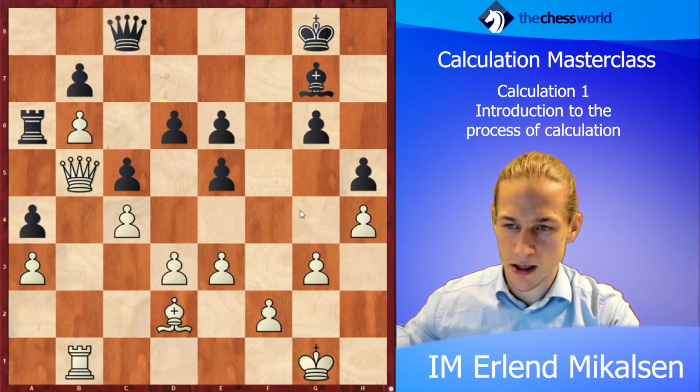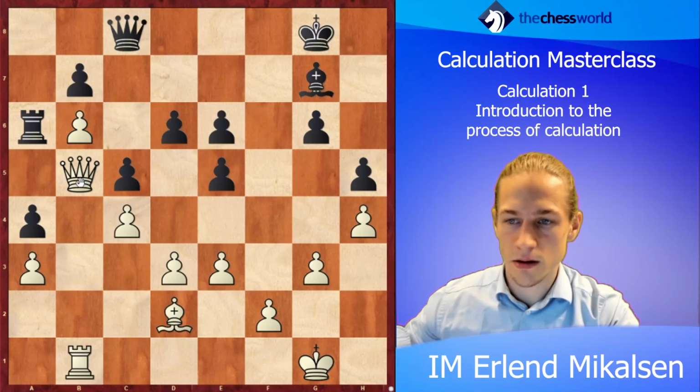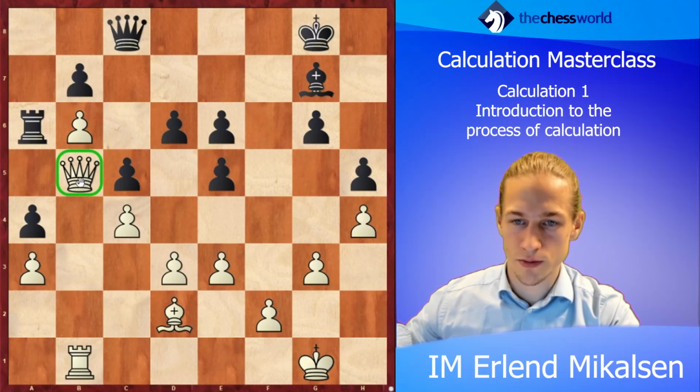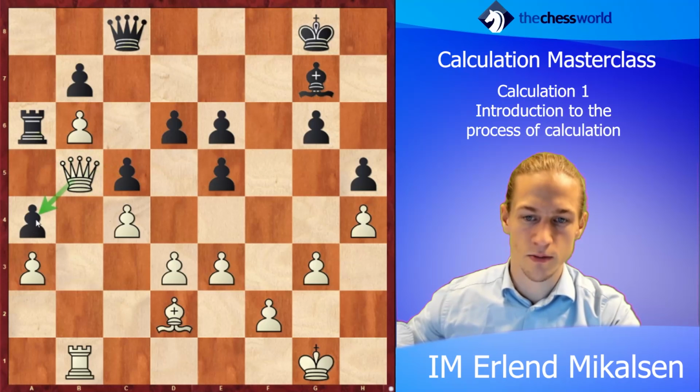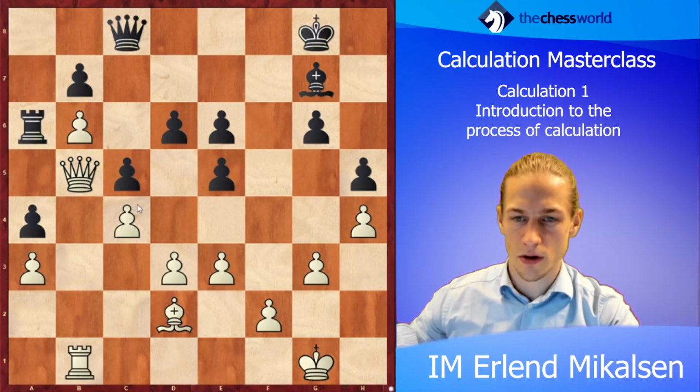Are there any captures? Well, it seems the only piece that we can use to make captures is our queen, we can capture the rook or the pawn on c5. If we take the pawn on a4 or c5, we will again simply blunder the queen, so we don't have to calculate those anymore further.